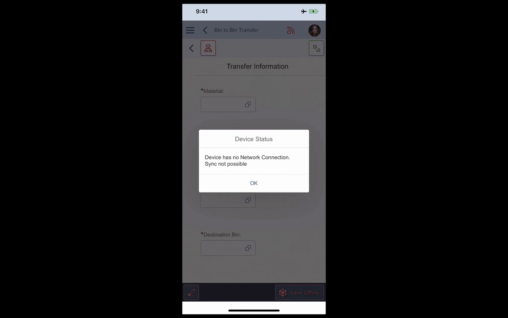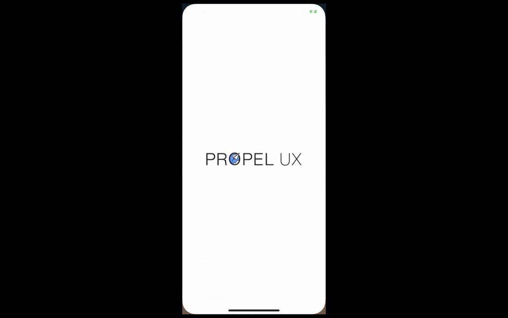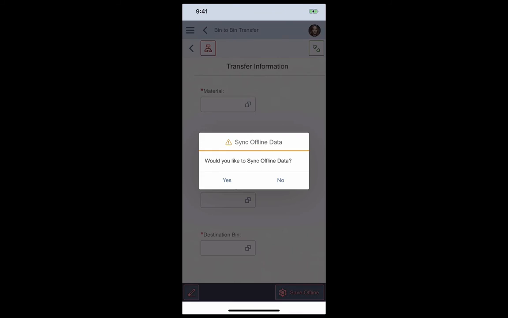Essentially, the app informs the user that the sync is not possible at this point in time because the app is offline. So now let's assume the user has done all his transactions for the day and the user exits the app, and then the next day he comes back in and the app is online now. Okay, so now you'll see that I'm back online and I'm actually trying to sync the data.